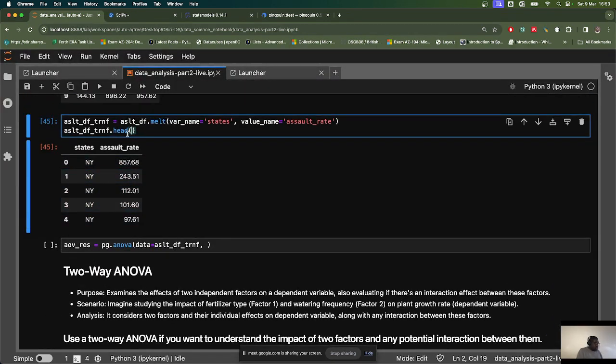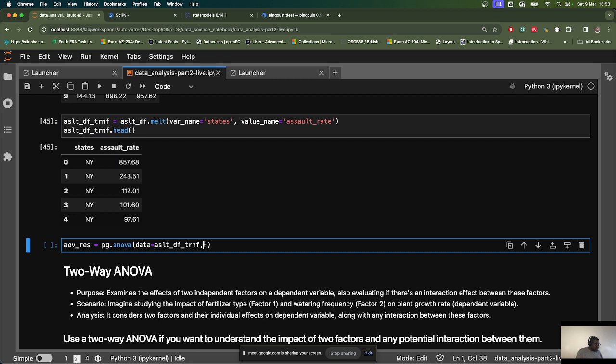So dv, the dependent variable, is going to be assault underscore rate, and the between is going to be states, because we're going to compare these values between the states.